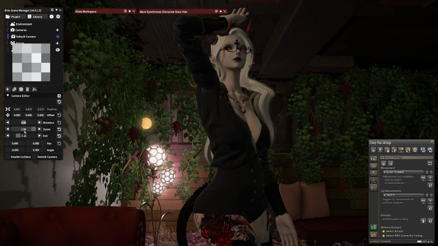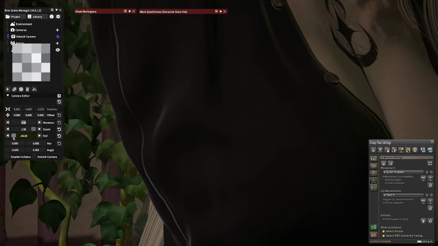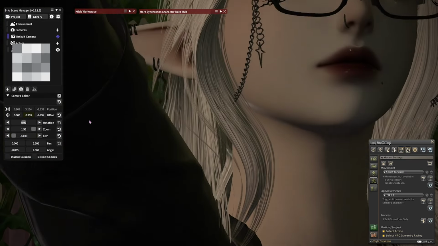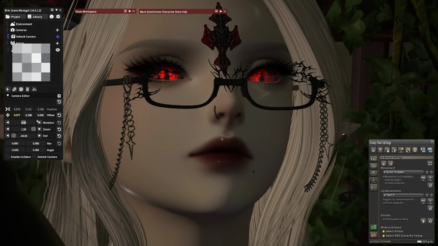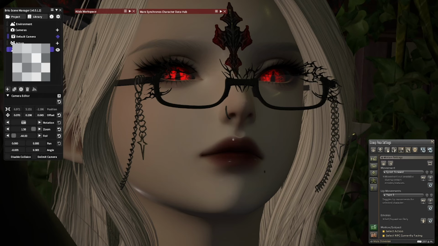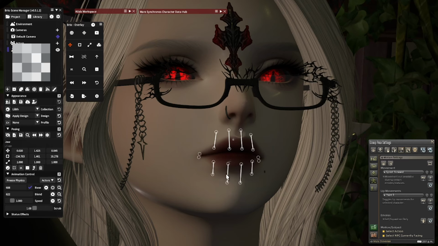So we go into camera and do the FOV. We go up, so actually zoom in a lot. Then we click on our character again, and it doesn't look that creepy anymore.